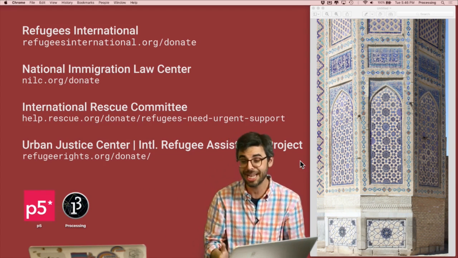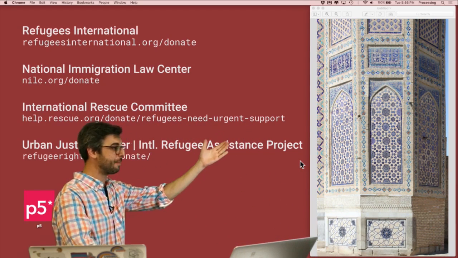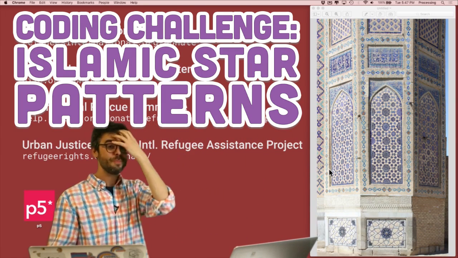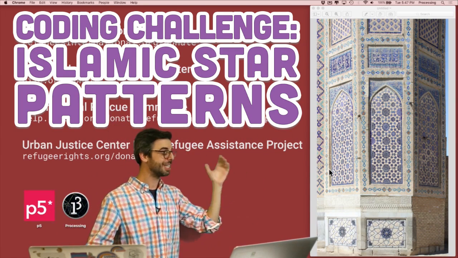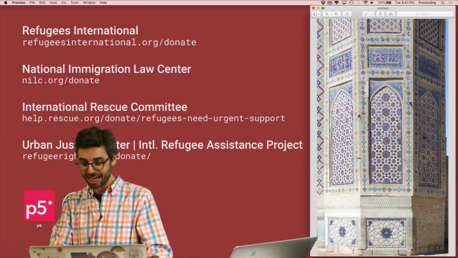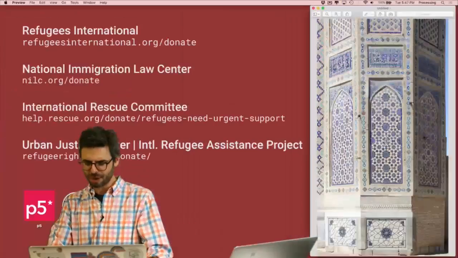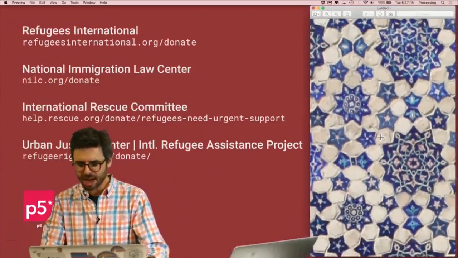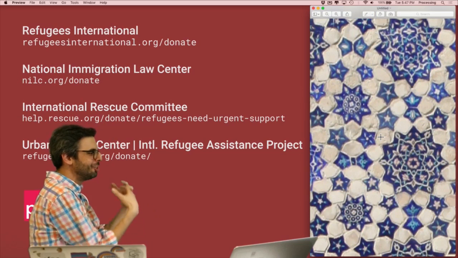Okay, now what's in this video? This is an example of an Islamic tiling pattern. This is from the Bibi Khanum Mosque in Uzbekistan. It was completed in 1404. And what's amazing about these kinds of patterns, if I zoom into it, it's actually a higher resolution image, is you can see this amazing algorithmic tiling geometry.